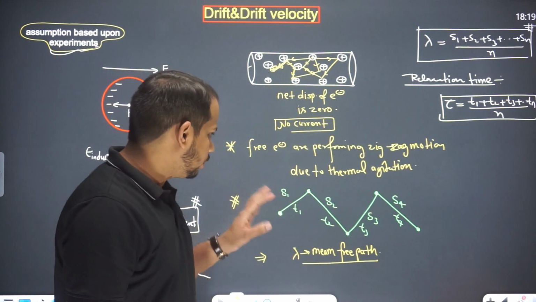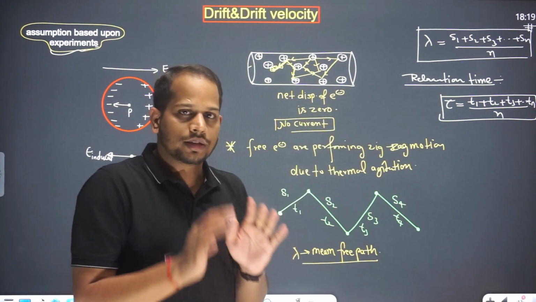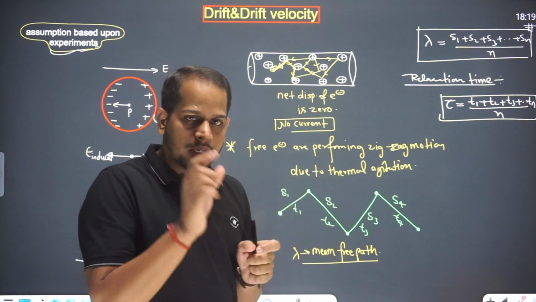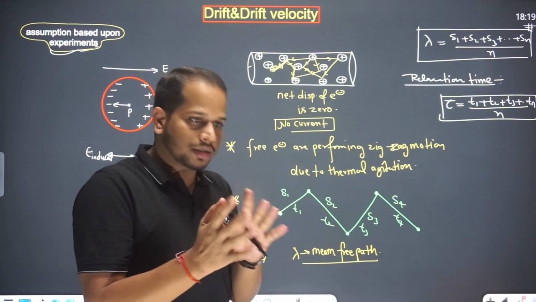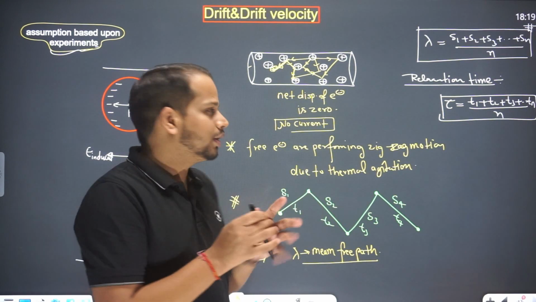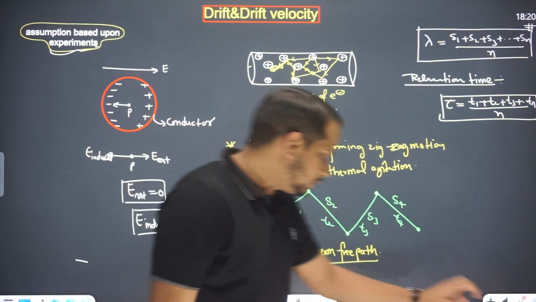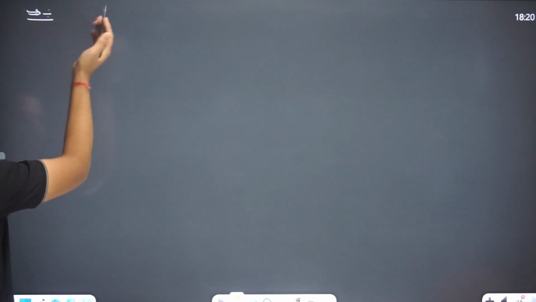Now let's see here. These are the basic things happening before we obtain the current. This is the initial situation. If we have any conductor, like an iron rod in your home, the same thing is happening in that, right? And the net current is 0. Now let's see what will happen next if we apply an external electric field.